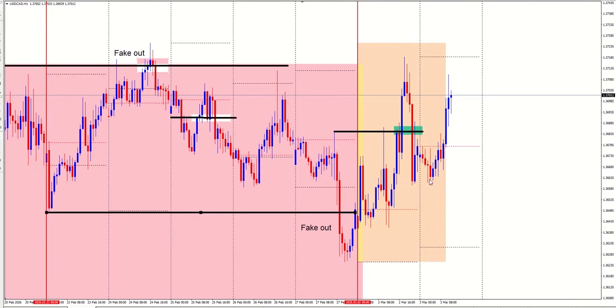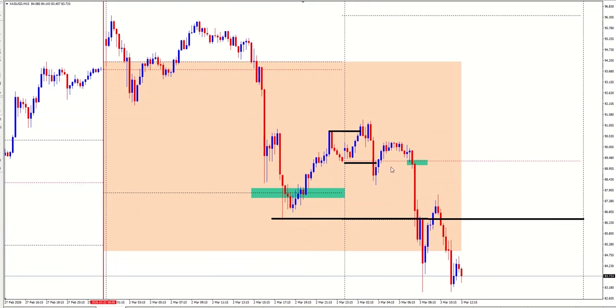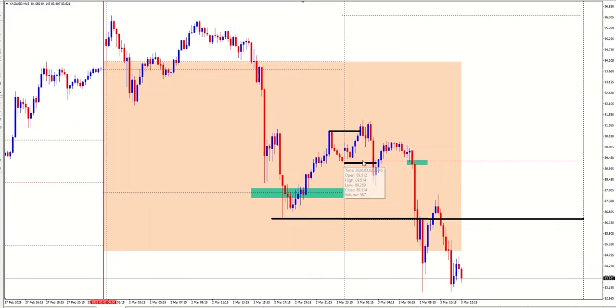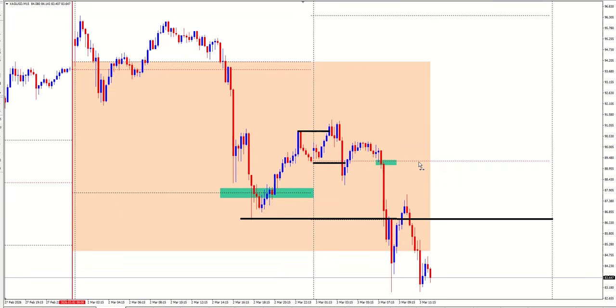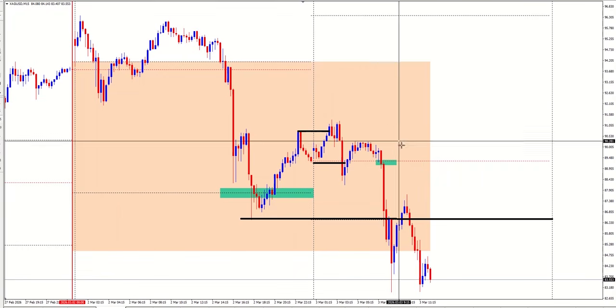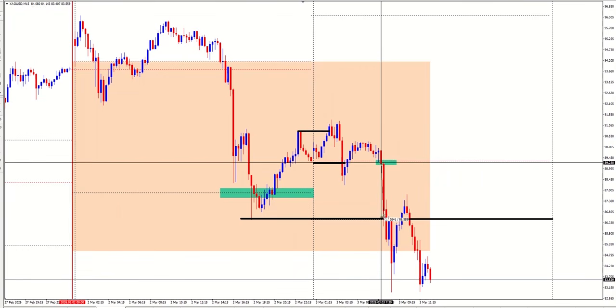They try to push down, they fail. They try to push down, they fail. And the close, you see. So look at this one. They try to push up, they fail. They try one last time to push up, they engulf the closing price of yesterday. You can see denoted by these red dotted lines. This is a simple, straightforward move to the low and eventually to the low of the week.